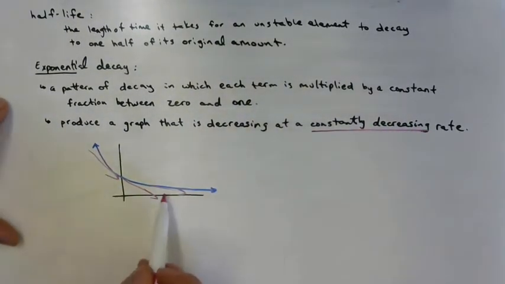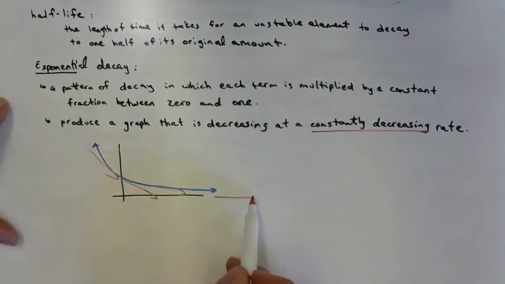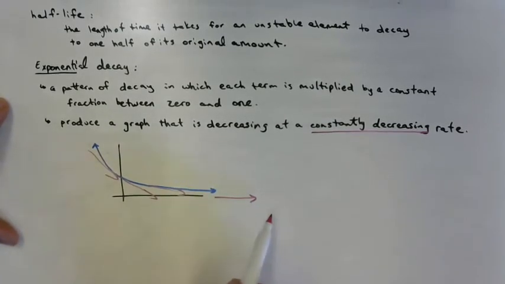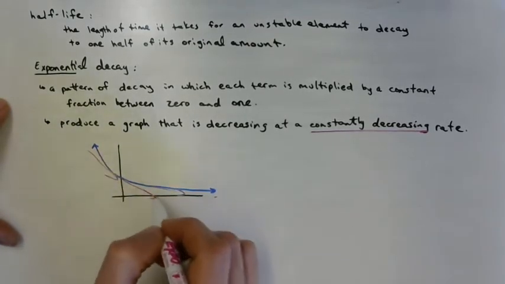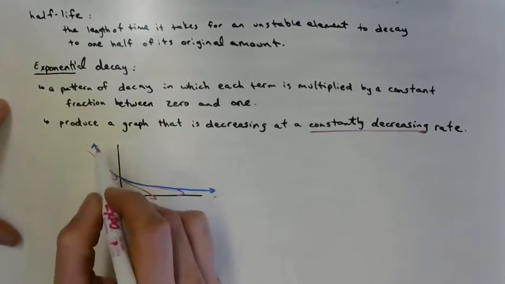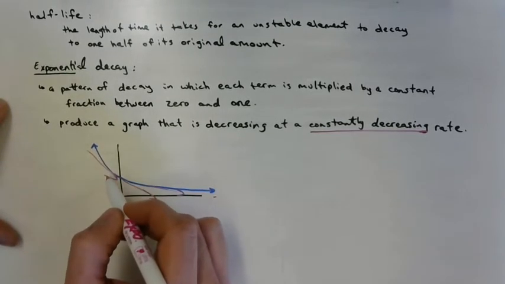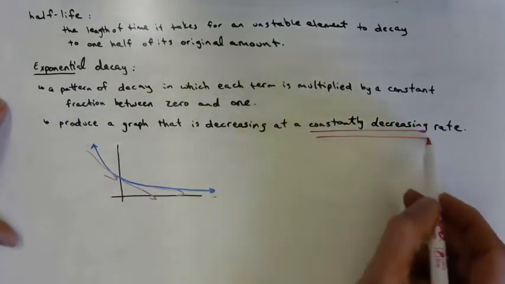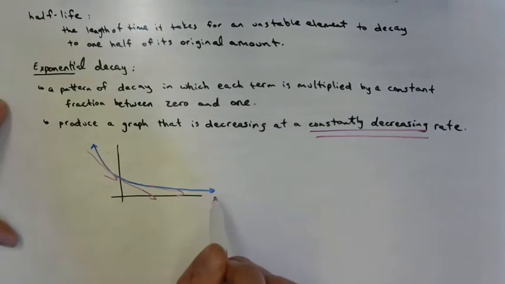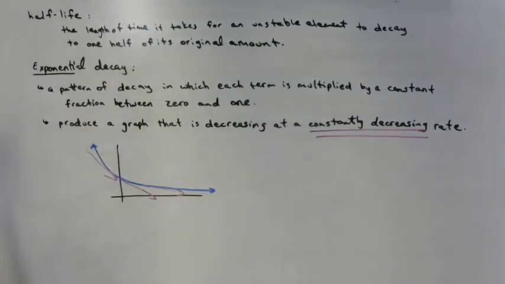So it's not decreasing as quickly as you move to the right, as you move along in time. It's decreasing the most quickly right at the beginning. Okay, so you start with an amount, it decreases really quickly, and then it keeps on decreasing by the same fraction, but that ends up resulting in a decreasing rate of decrease. Lots of things to think about there. But that's what it looks like. That's the general definition of it.